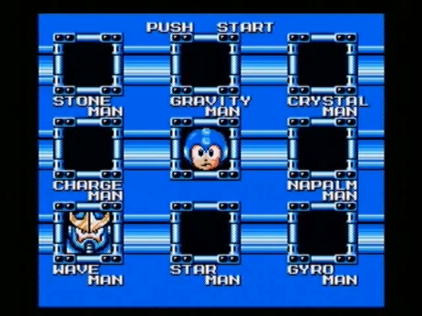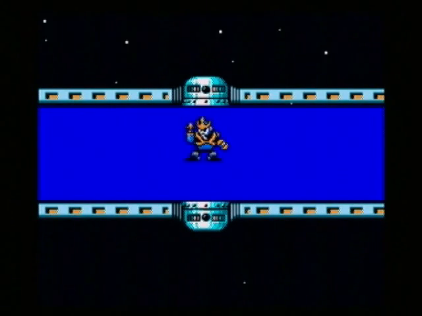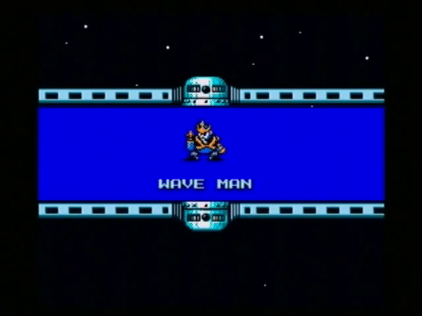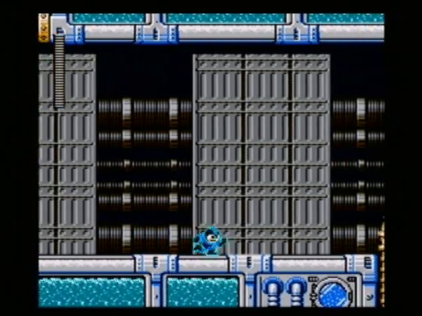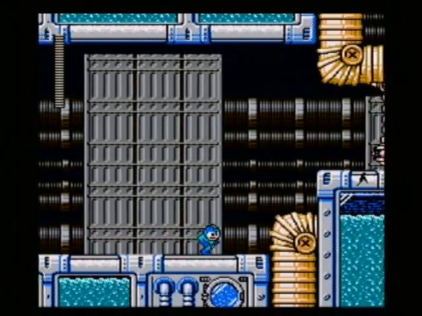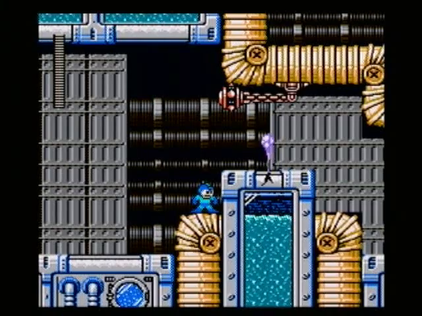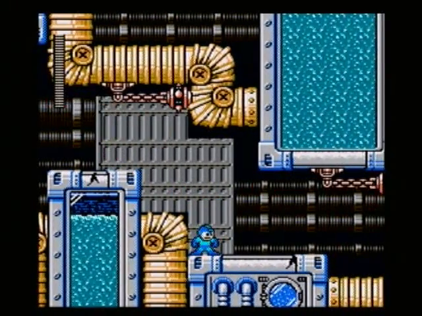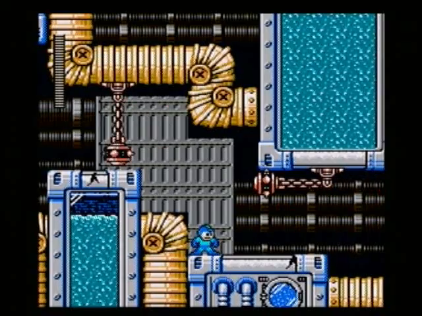One Robot Master left to go, and that's Waveman. Waveman looks like kind of a cross between a pirate and someone from Atlantis or something. Anyway, this first section doesn't have any enemies, but it does have obstacles. These steam vents, if you look at the cracks in the ground, steam will come out when you approach it.